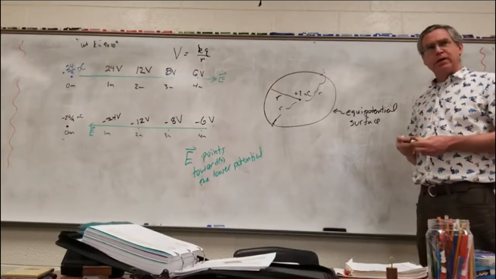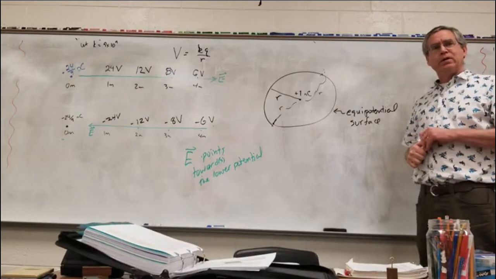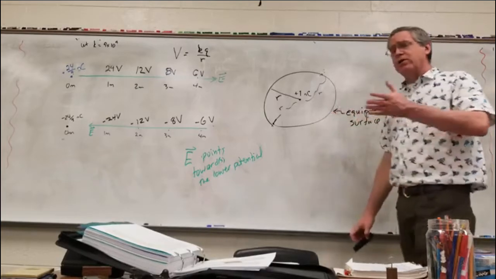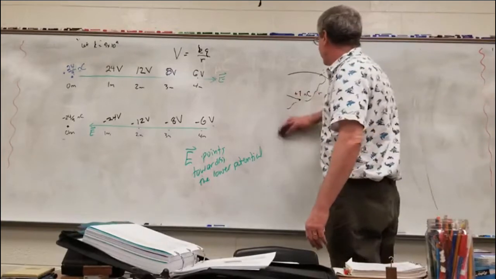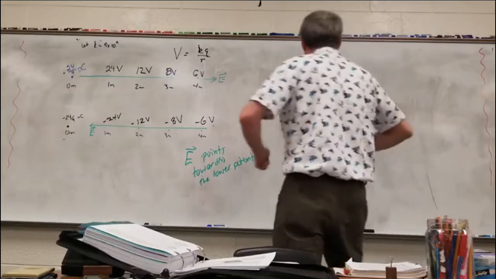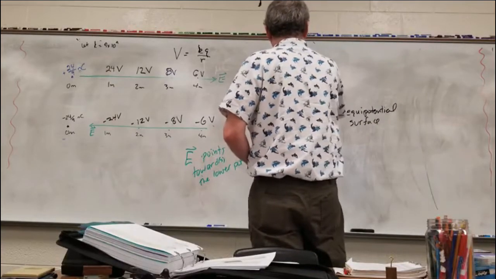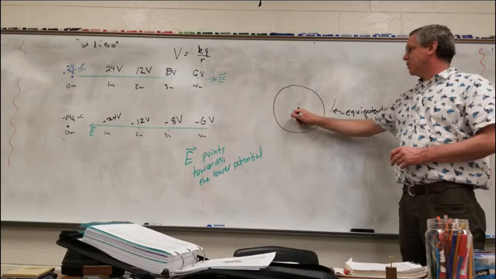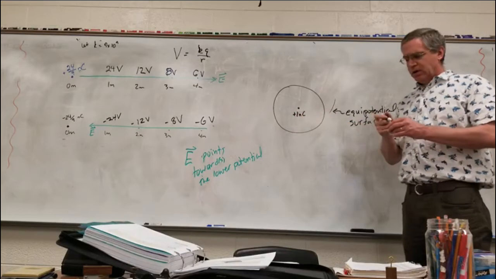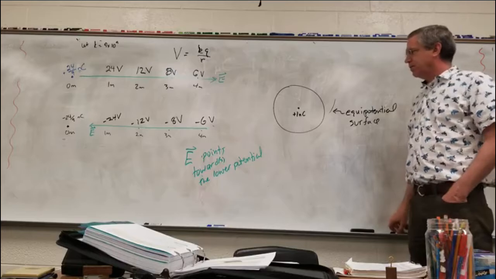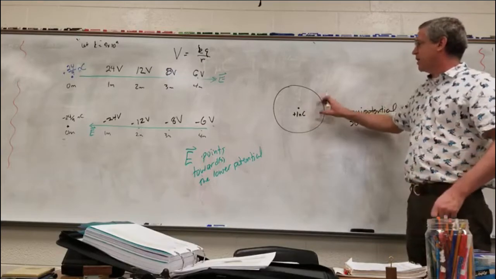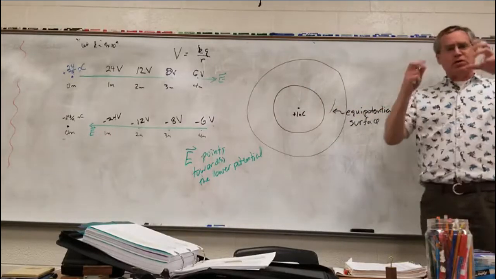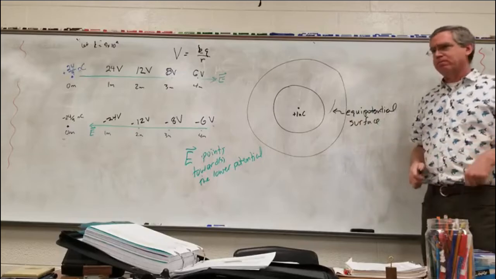You said that the electric field was different, but the electric potential was the same. Yes. And I'm gonna redraw this. Don't panic, I'm erasing it. I want a better circle than that. All right, so this was a positive 1 nanocoulomb charge. Before we talk about the electric field, that's an equipotential surface. There'd be another one there-ish. There's a whole bunch of rings here of equipotential surfaces.